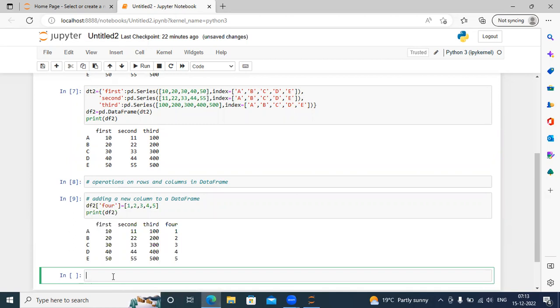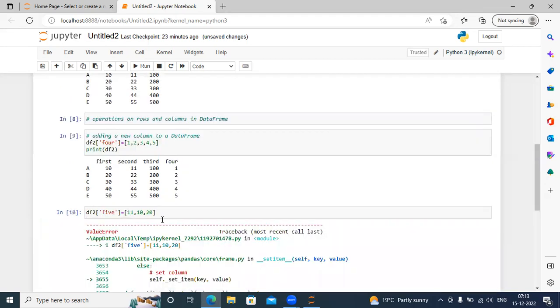If while creating we pass only some values instead of all the values, we'll get an error. At least we need to provide NaN.